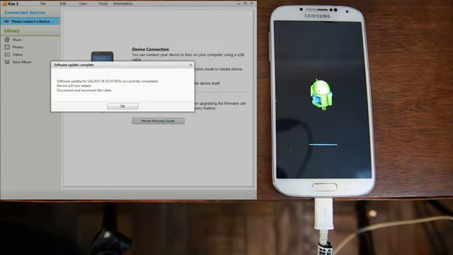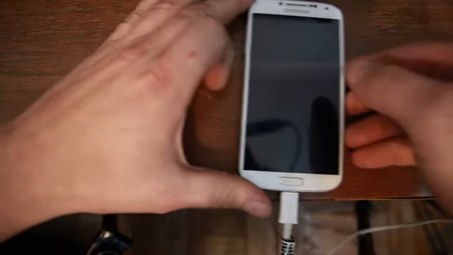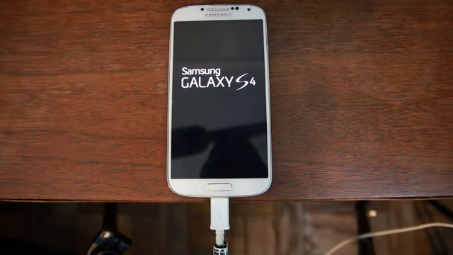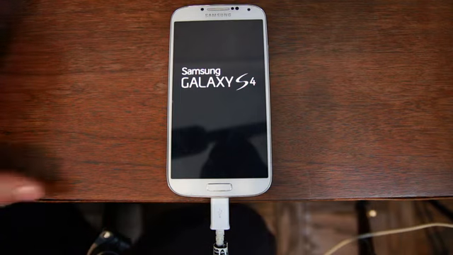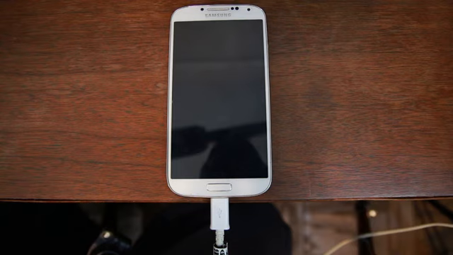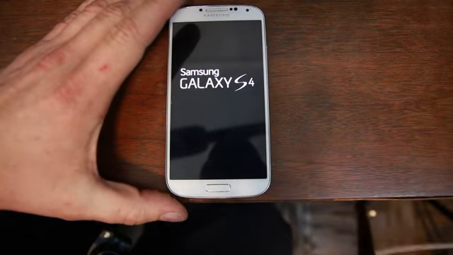So I'm going to just let this go. I'm going to hit OK on this. And at this point we're technically done with the computer. So let's just focus on the device now. So there you go. Once you have gotten to this point, you went through that little recovery screen, you saw that. At this point it's basically safe to go ahead and unplug your cable. Your computer's not communicating anymore. You don't really even need it to plug back in. So we'll just go ahead and get that out of the way.